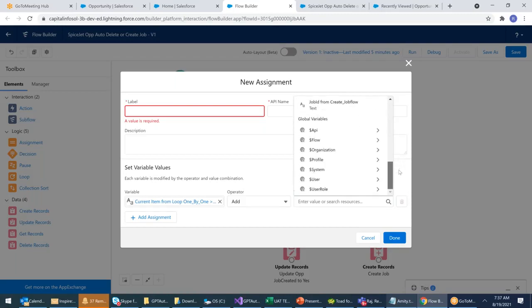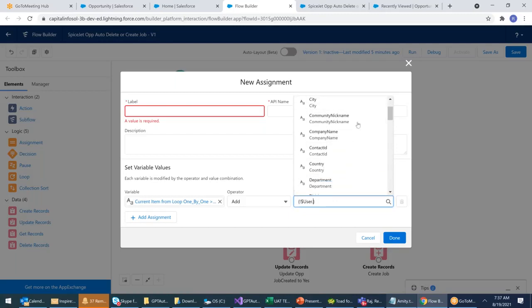Let me go to user, current user address. I will not be able to find all the user names here. Don't worry.